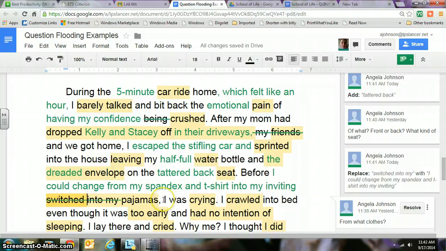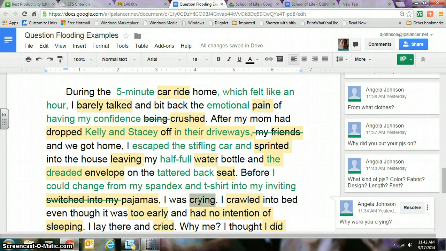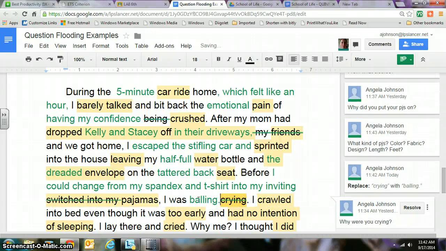Instead of saying I was crying, how would you be crying? Would you be whimpering or sobbing? I think when you got home and you closed the door of your room, at that point, what do you think, Stu? You're bawling. Yes, I think so. I was bawling. I like that. Because by the time you can close your door and nobody's seeing you, you've been holding it in so long you can't anymore, and then it just gushes, right?